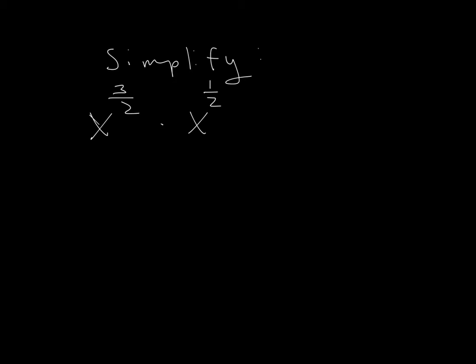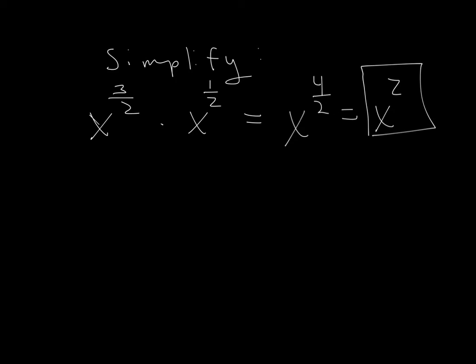And one more example for you. This example incorporates a couple things. I saw a few of these in the homework, so I wanted to help you out. First thing you got to remember is that when you have a rational exponent times another rational exponent, with matching bases, then we add those exponents together. So you start with that, and you got 3 over 2 plus 1 over 2 is 4 over 2. But 4 over 2 is 2, and that's it.